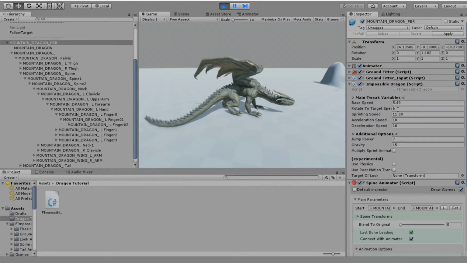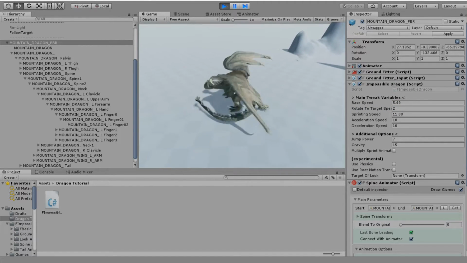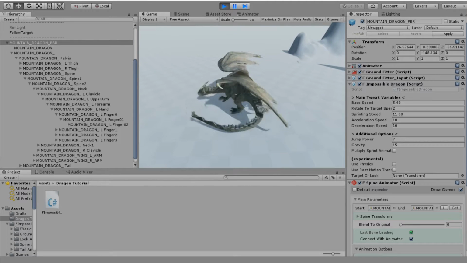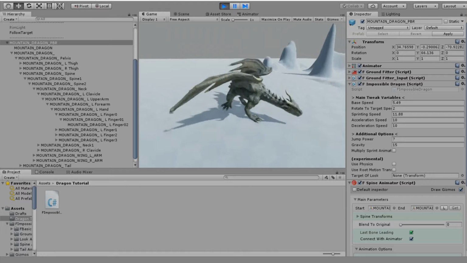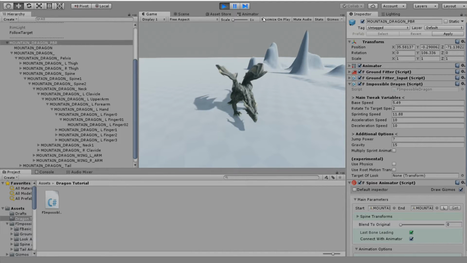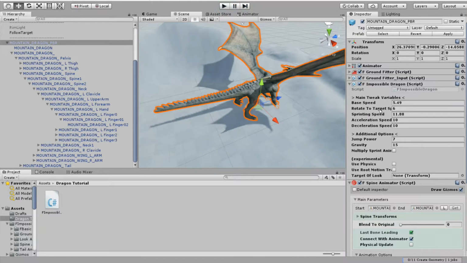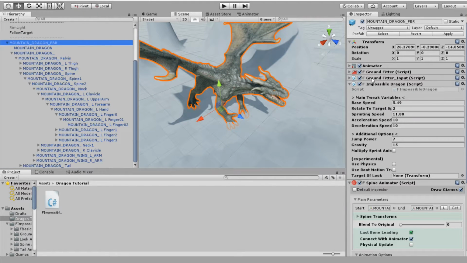Here I change little, but very important variable, which is rotate to target speed. It's just changing how fast model is rotating to target rotation. When this rotation is slower, animation gets just much more mass to it. Also you can check how main pivot offset variable is working. Okay, we will do more tweaks later, but now let's add look animator.